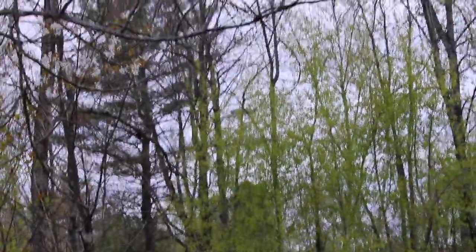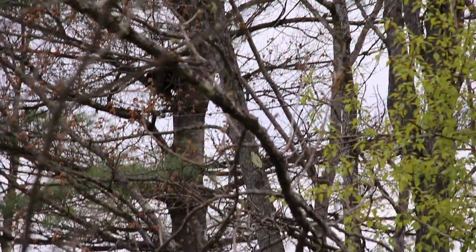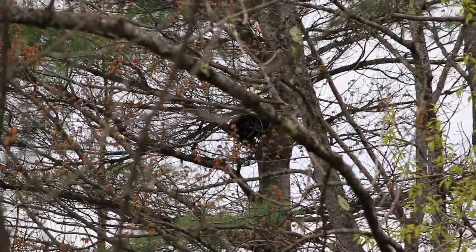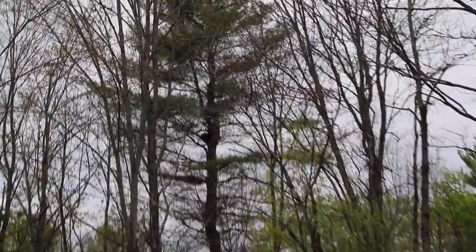Good morning, Modern Steaders. We're going on a bear hunt — let's go see if the bear is still in the tree or if it's in the trap. He's still up in the tree. It's 7:30 in the morning and he hasn't come down yet. Let me see if I can find him for you — he's right there in the crotch. Let's walk on the other side and see if I can get a better picture. We don't want to get too close because we don't want to scare him off — we want him to come down. See him right there? I'm going to zoom in as much as I can. Right there.